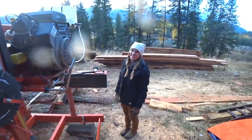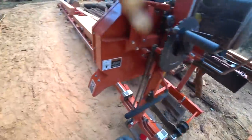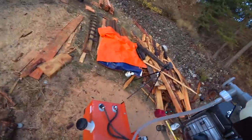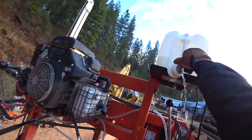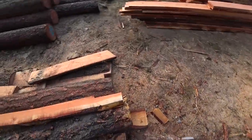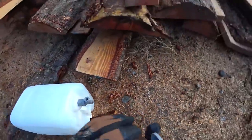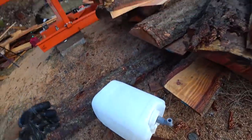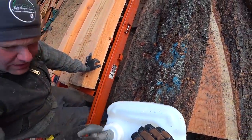Sawdust to deliver the ones. Oh, now you know what it feels like to use compressed air on a sawmill. Right? Fill you up. Crap. Wow. Already broke this. Can make it work, I think.